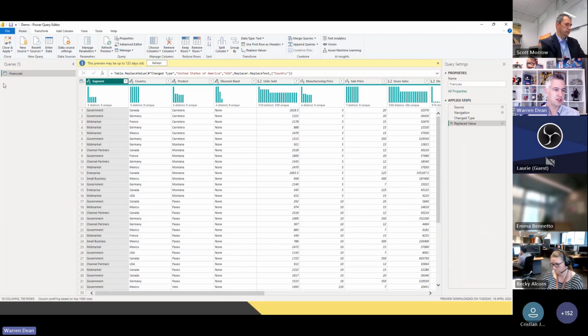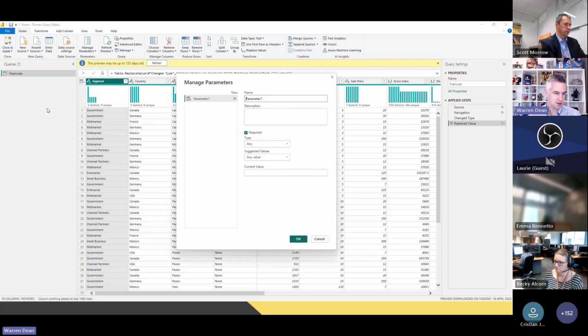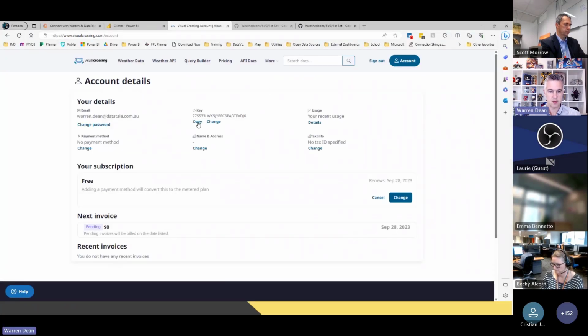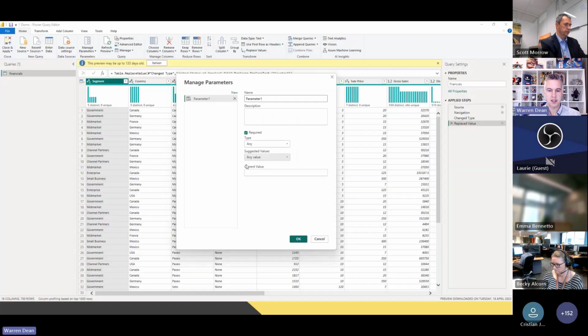I'm going to create a parameter. Over in the right here, I'm going to right click and say new parameter. Parameters are useful whenever you want to reference something within your code, and what we want to reference is that API key. So I'll copy the API key, go back in here, and this is going to be the value of my parameter.